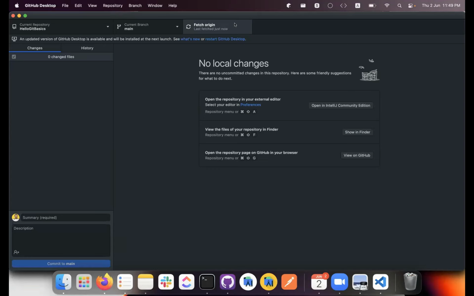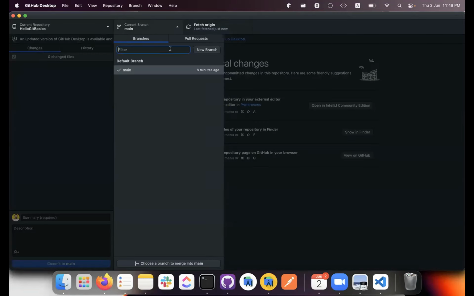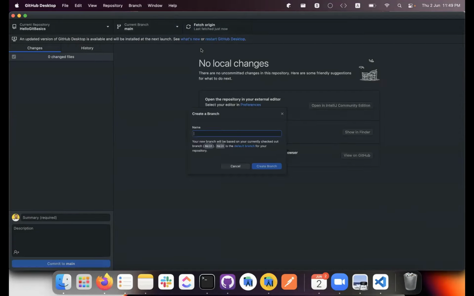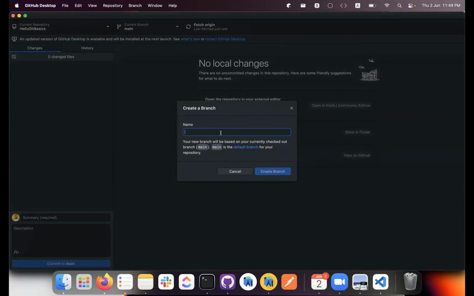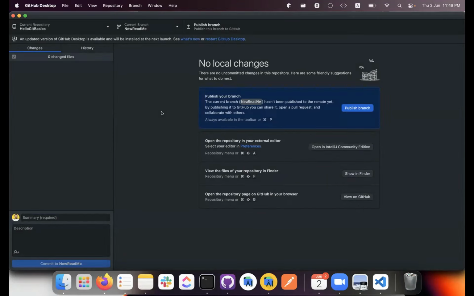Now once you are ready with the latest code base, the first thing is that you have to create a branch. So let's say I'll go ahead and create a branch, new readme. I am choosing that this is a branch for the new readme file. So I have created a branch.